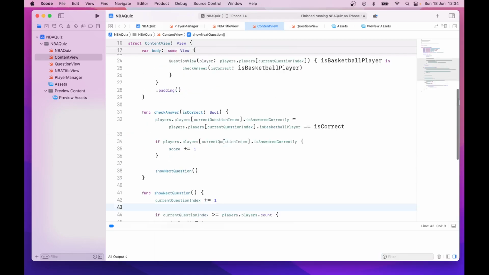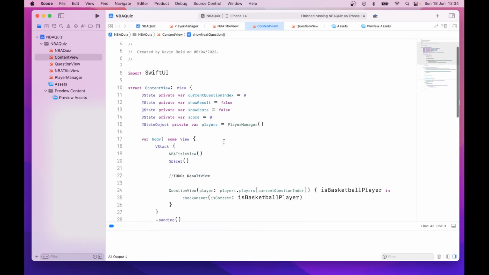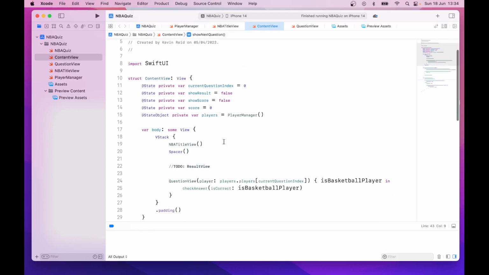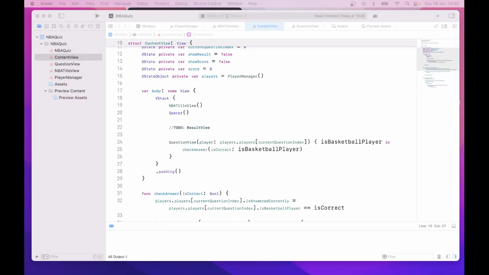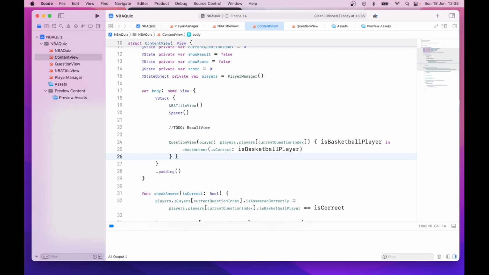So the next thing we can do is navigate back to after line 26. We'll add the show score functionality that shows the actual score within the text, like a label or caption.